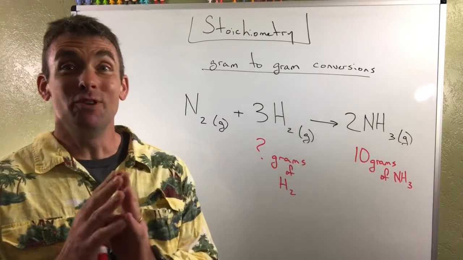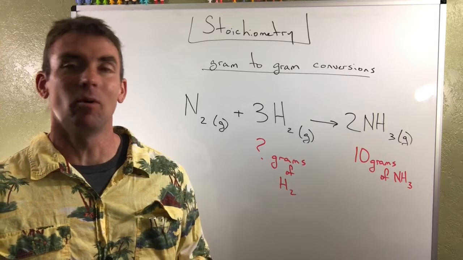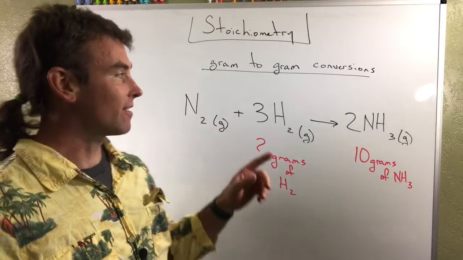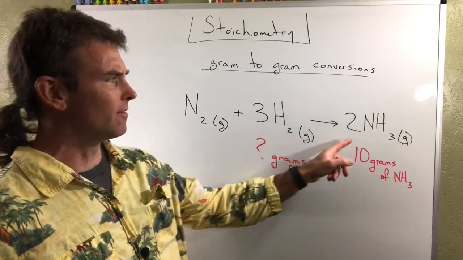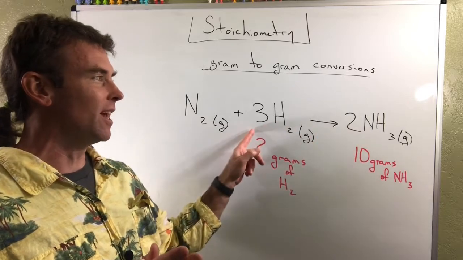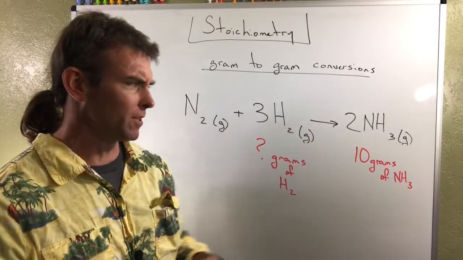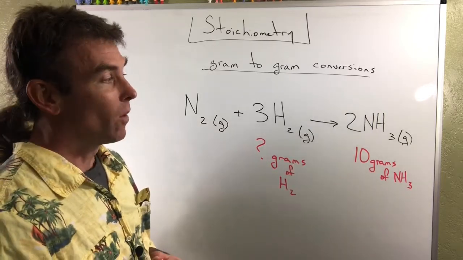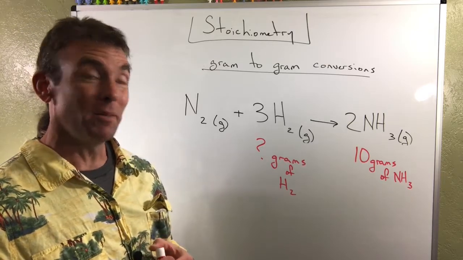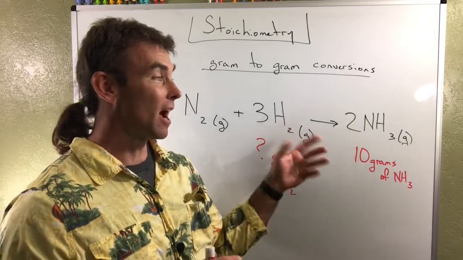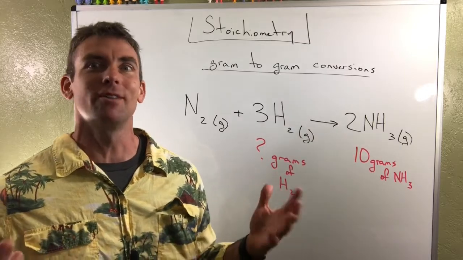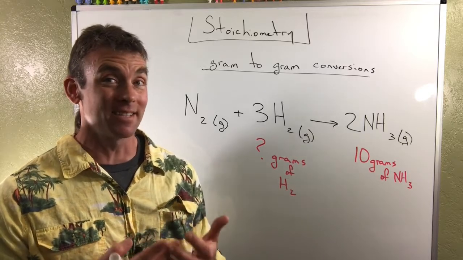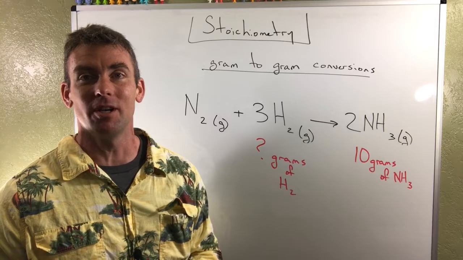The one thing that you don't want to do is go directly into the mole bridge, right? You have to make sure that we do some conversions first. If you use the ratio of 2 to 3, and you think, well, that must mean that I need 15 grams of hydrogen gas because you happen to be really good at math and can do those in your head, well, it turns out that that would be incredibly wrong because different compounds or different elements have different amounts of junk in the trunk, right? There's a different number of grams per mole in both of these things. So it's not quite that simple. We can't launch right into that ratio analysis yet.